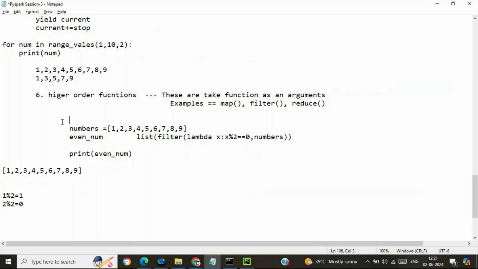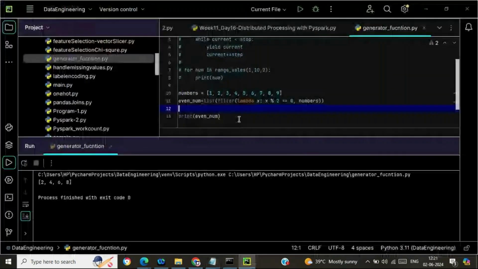Okay. And then printing the even numbers. We have seen it over here, defining the list, then checking if it is an even number, and then filtering it. And this is the syntax for filtering. So over here the filter is passed as an argument, and that is nothing but the higher order function, and we are leveraging it in order to find out the even values. Clear? Is it fine with everyone?